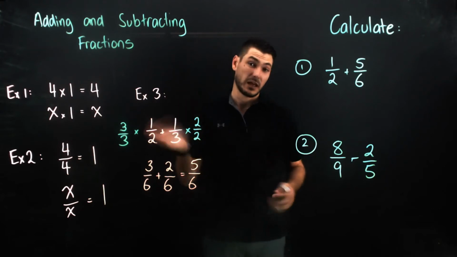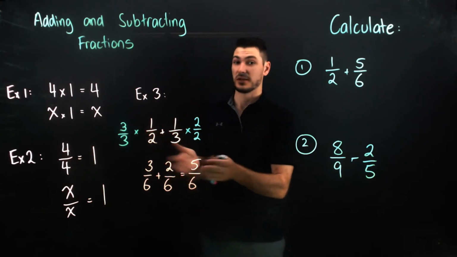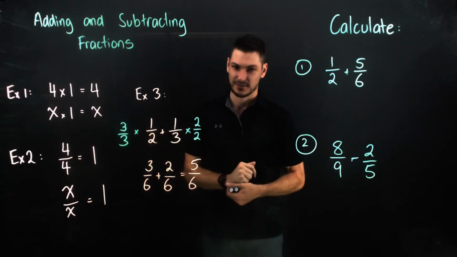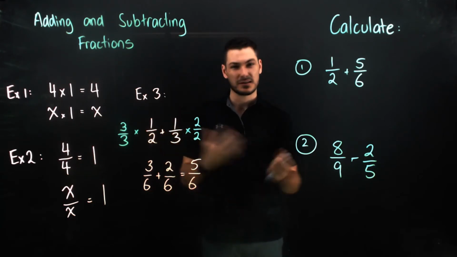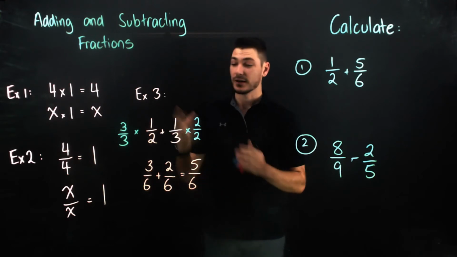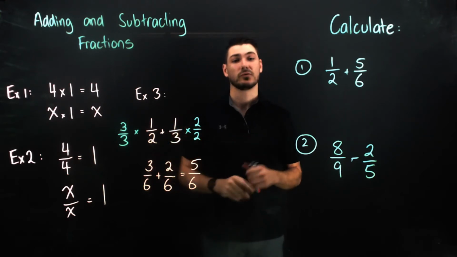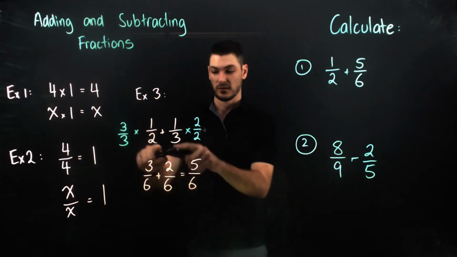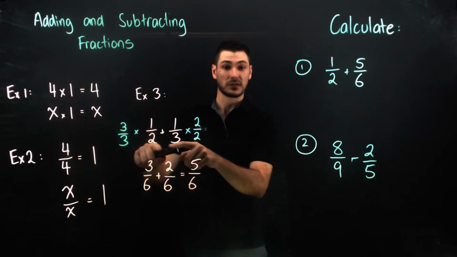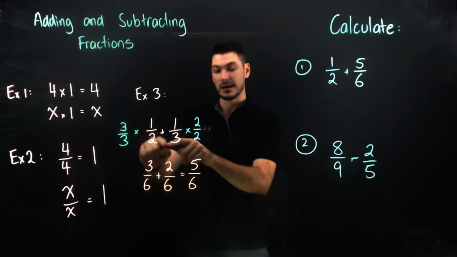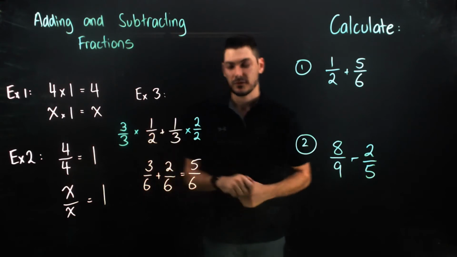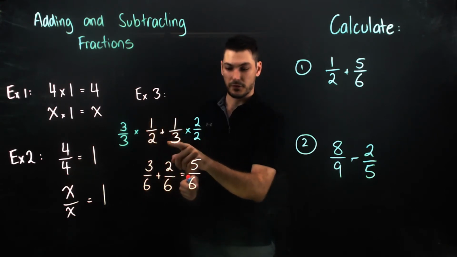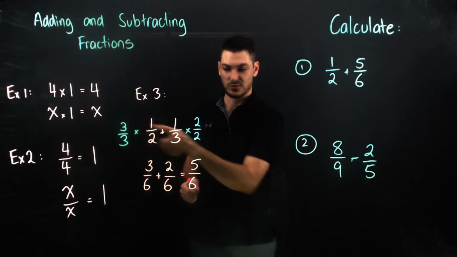Okay, now if you'd like, by the way, you can just do that every single time. But I've found in my experience a lot of students don't really like that. They don't like it as their main strategy because it's a bit time consuming. However, it is the background for cross multiplication, because what you'll see we've done, to make these both 6, we've times these two numbers together. That's good. So 2 times 3 is 6, and in both cases they're 6. But what we've done to the two ones is we've times this one by 3. See, we've got 3 times 1, so it's this one times 3.